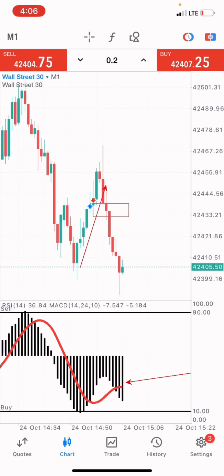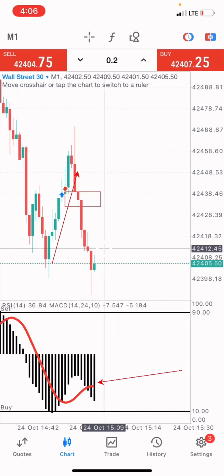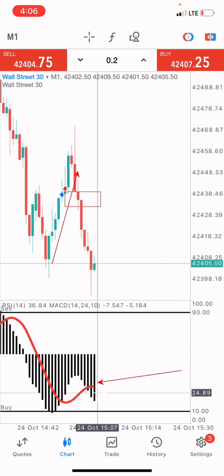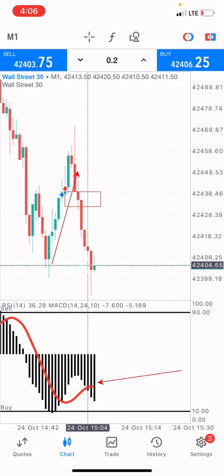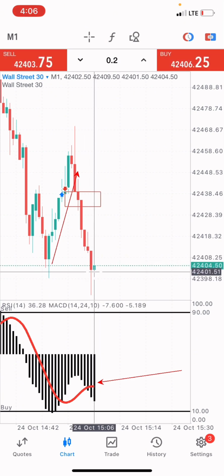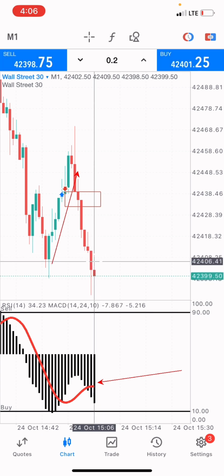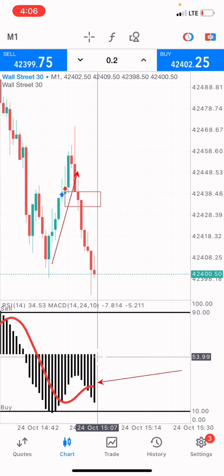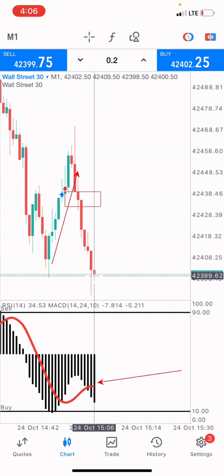Let me zoom in a little bit so that you can see. If the next one that breaks out is shorter than this line, it's going to go upwards. I think that's what wants to happen here. That's what's about to happen at this point. If it's shorter than this, the next one is going to go upwards. But all right, it retested. Let's wait for this other line. After 1 minute now, it's going to break out. Let's wait for this one to be complete.